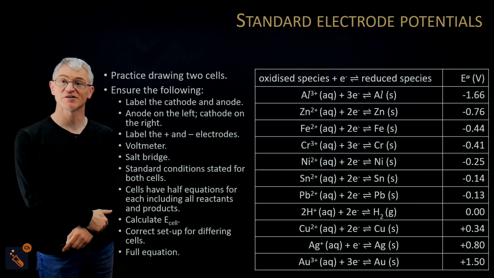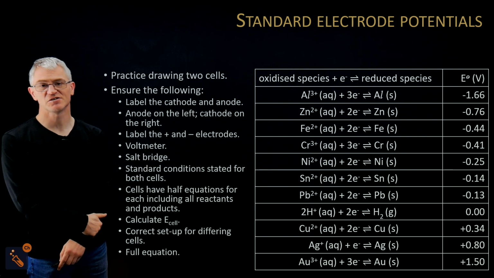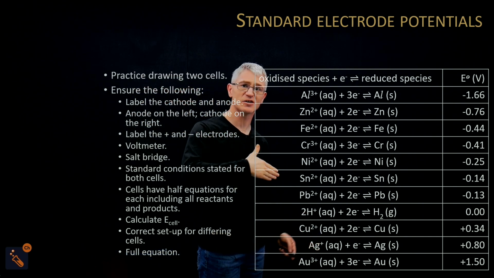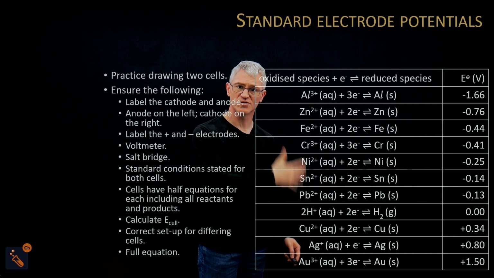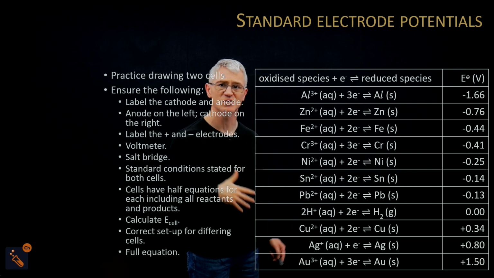So let's go through how to draw it. Let's do one right in front of you. So you can do any of these. You could stop the video and just pick 2 of these and calculate the cell potential, calculate the overall, and do your plus and your minus and your cathode and your anode and everything like that. I'd practice 2 or 3 of them, but let's show you one of them.